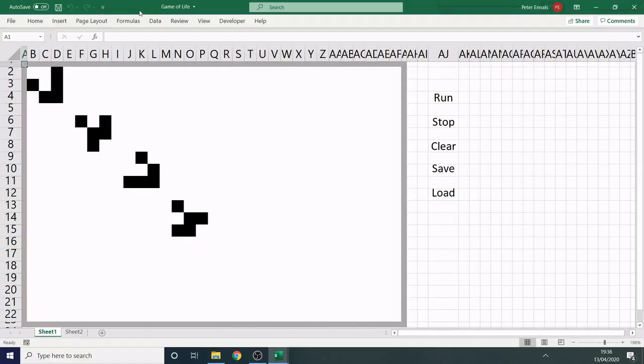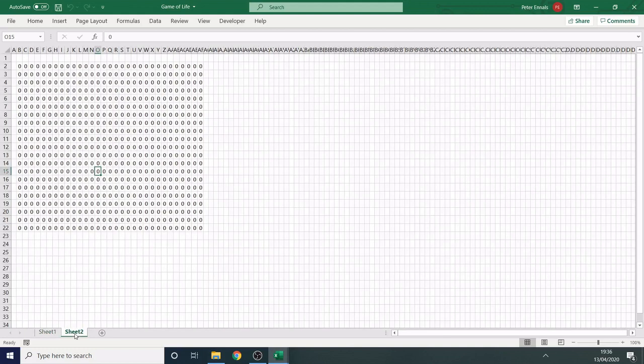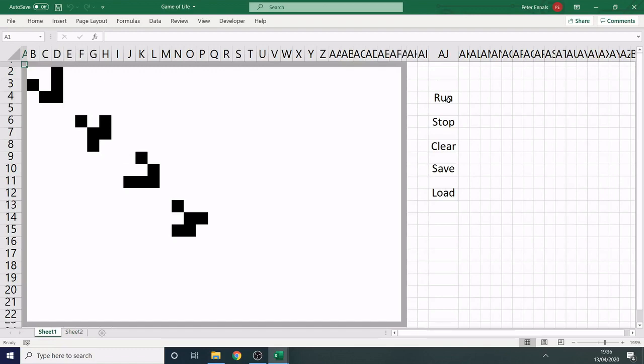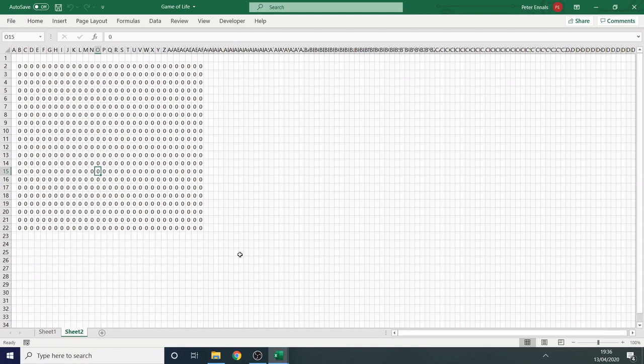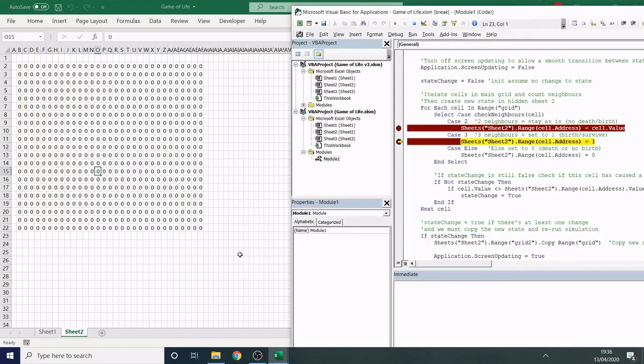Both versions work in a very similar way, and that is that sheet 1 is our game, and then there is a hidden sheet, sheet 2, which will essentially figure out the next generation before replacing the existing one. And it is sheet 2 which differs a lot. So in the first version, we have this grid, and what's happening is if I run my code, the VBA itself is going to do all the heavy lifting. So it's quite code heavy and it takes time to figure out. So this code here is actually going through every single cell and counting its neighbours and deciding whether it survives, dies, or is born. And it paints the next generation before copying it over to the original game.